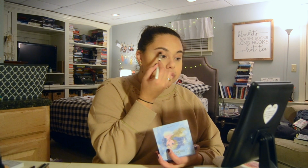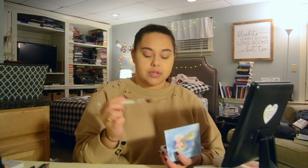So I tried to avoid spoilers all weekend for Frozen 2, but I'm going to be really honest, I was not excited for Frozen 2. I thought it was going to be so lame. I thought it was a total money grab, and I figured that the Frozen 1 plot had wrapped up so well that they didn't really need to do a second one. But can I just say, I loved this movie. I thought it was so good. I want to go back and see it again already.